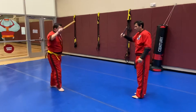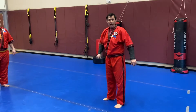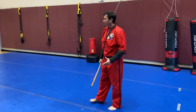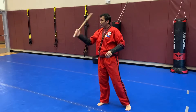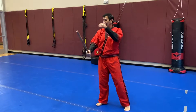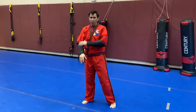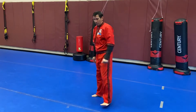Practice that. Start out nice and slow, and as you progress we go a lot faster and move around. Those whacks are going to cause a disruption in the pattern of thinking — I might have plans to go boom, boom, boom, but after that first strike that he evades and strikes me, hopefully he gets the disarm out of it. At the very least it's going to bruise me up more and more, and a couple more strikes are going to finish the job. So practice that.